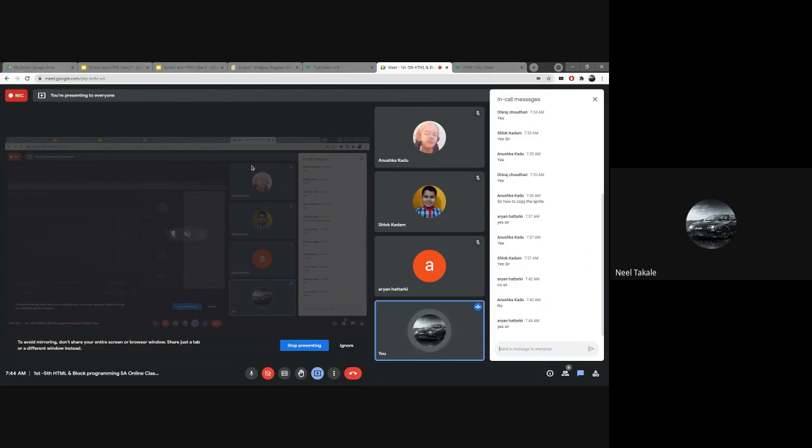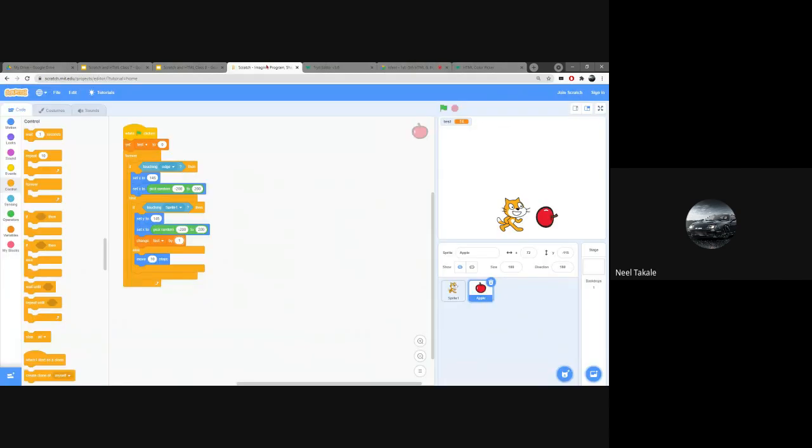So I think the hardest part of the apple is probably the fact that we have what is called a compound if statement. So we have an if else statement inside of an if else statement. So in reality, we could have switched the position of either of these things, because we don't really have a hierarchy. We don't prefer if it's touching the edge or touching the sprite, because the general thing that we're doing is the same.